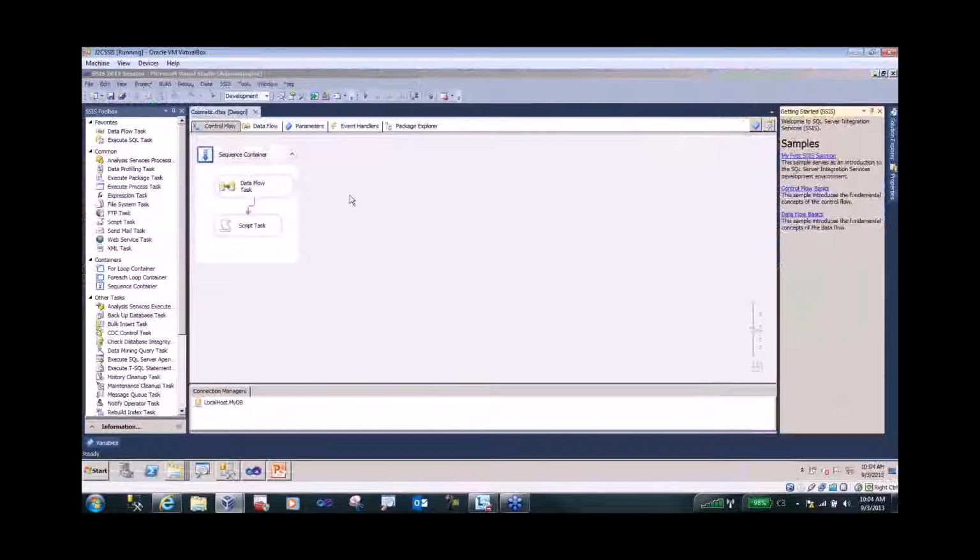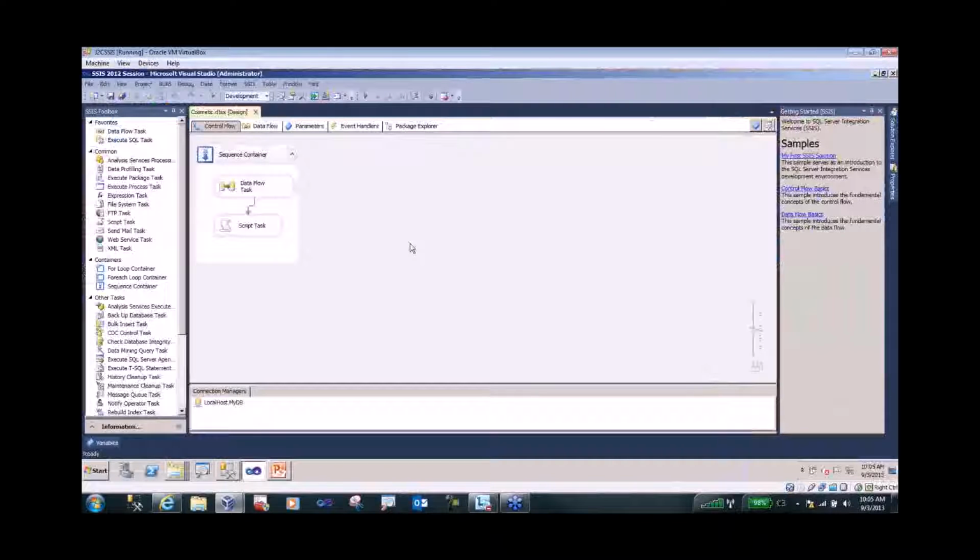Okay, so take a look at this control flow, and you may notice that the tasks I have here do look different. Notice these rounded corners and the little shadow behind them. Whenever the new features of SSIS 2012 were announced at the PASS conference, and I don't remember if this was 2011 or 2010, probably 2011, it was kind of a big joke that the biggest enhancement was these rounded corners. Obviously it was just a joke. So it doesn't make any difference to how you do your work.